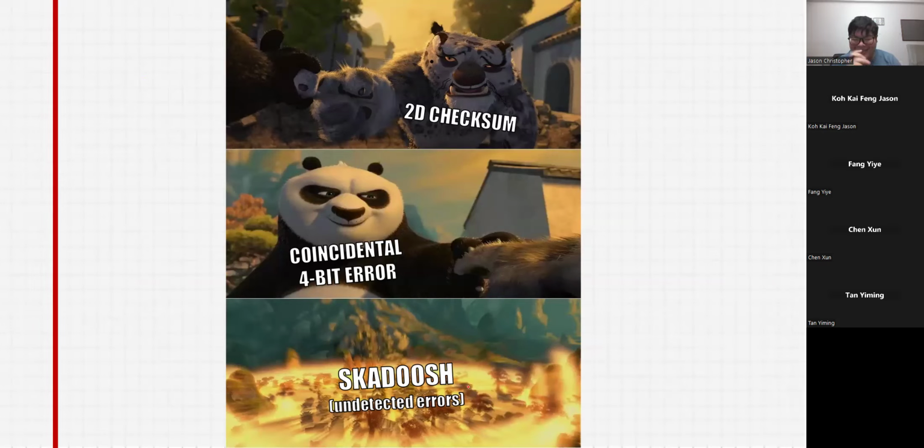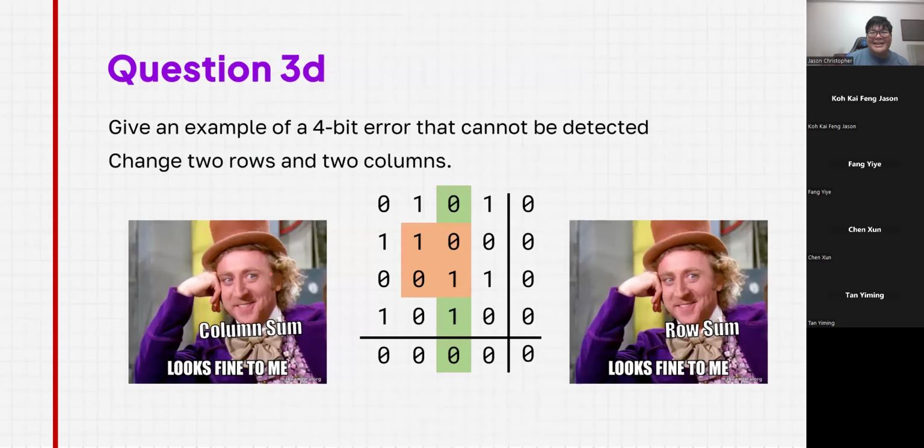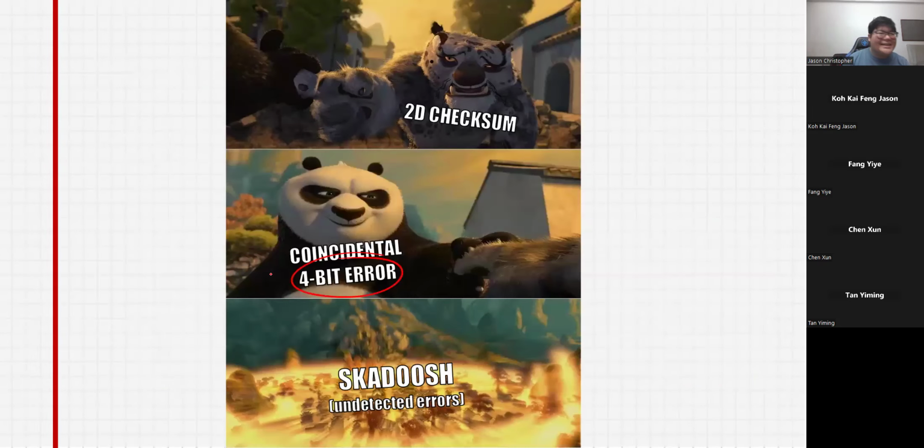So that comes to the question: if 2D parity check has its weakness, why do we want to use 2D parity check instead of 1D? The answer comes down to probability theory. The way that 2D parity check fails is if you have, coincidentally, 4-bit errors located in a square or a rectangle manner. So you count the probability of how you actually get those 4 bits. Compared to 1D checksum, any 2 bits you flip are likely to go undetected already.